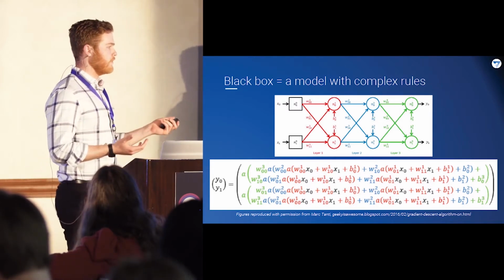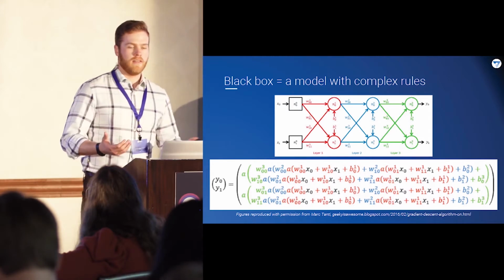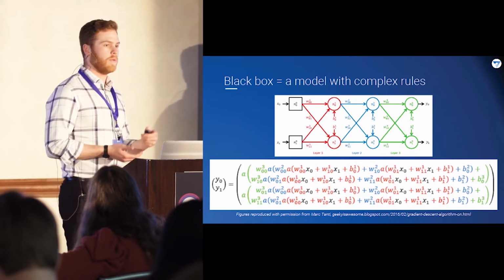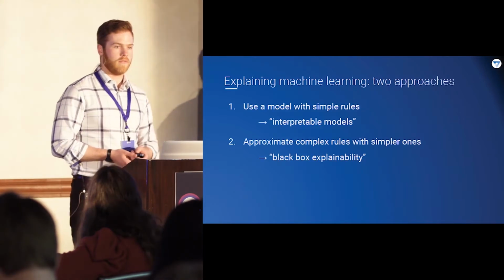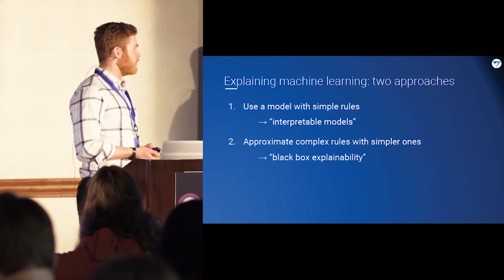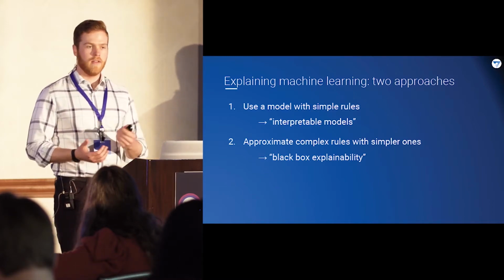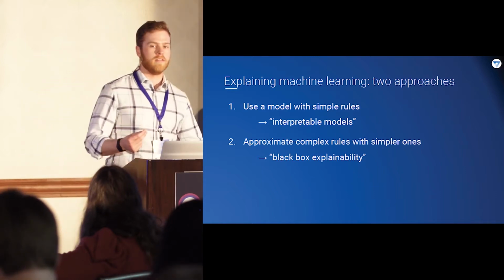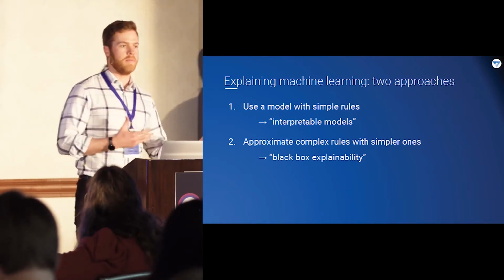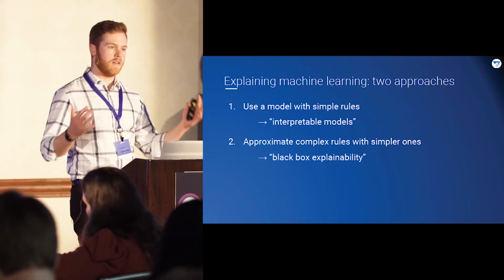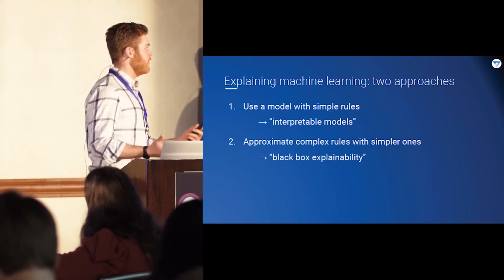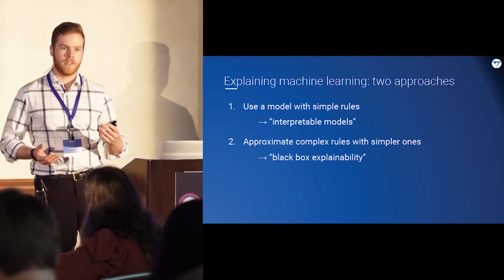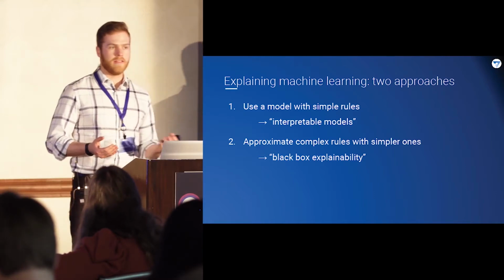So black boxes are really just models that have rules that are so complex that inspecting them becomes a challenge in and of itself. And to solve this, when we want to put it into practice, we have two approaches we can take. The first one is to abandon complex models, or to construct their complexity in such a way that we can break them down into smaller pieces, each of which is meaningful, and we can interpret that piece alone, and then aggregate our interpretations as well as aggregating the models, and really get that kind of inspection-based approach.